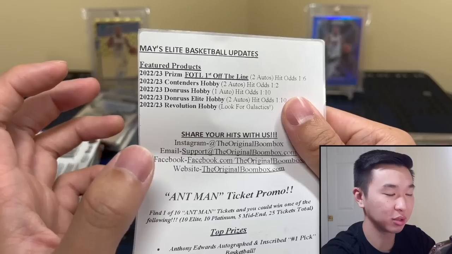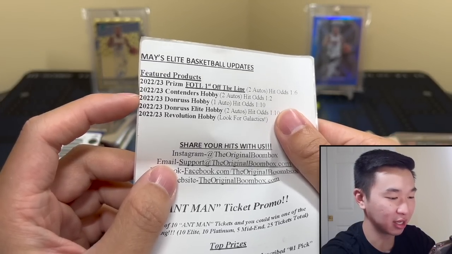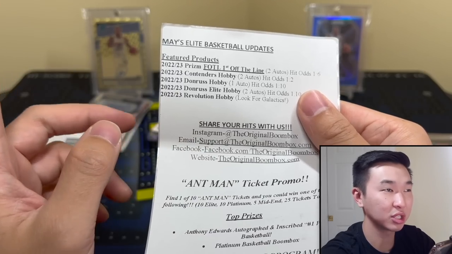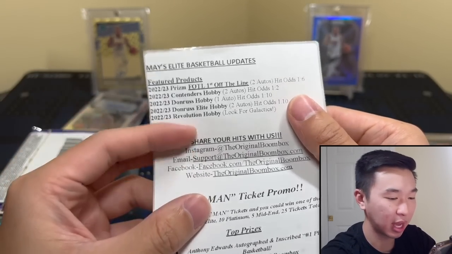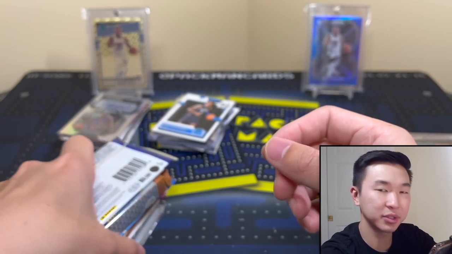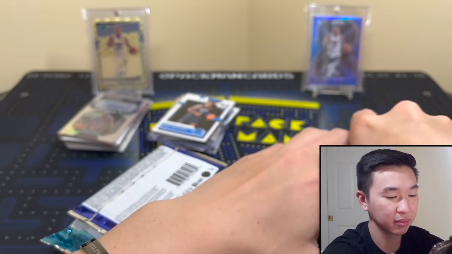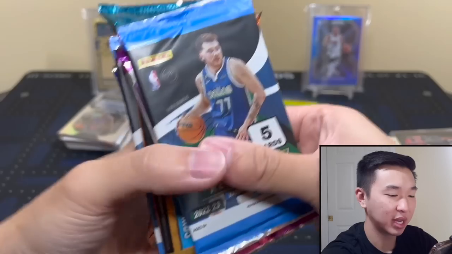Optic is almost so glitchy it might be an error in terms of how good it is. Optic is not in here, actually. Contenders, Donruss, Donruss Elite, Revo. I was about to say, maybe we'll pull something from Optic in this one. But no, Optic just dropped, or actually didn't drop yet. It drops Wednesday, but they ship first off the line early. I don't know, this is a weird release, so juiced that it almost seems glitchy, error-like. And it also came a week early, so... Yeah. Anyway, we have.